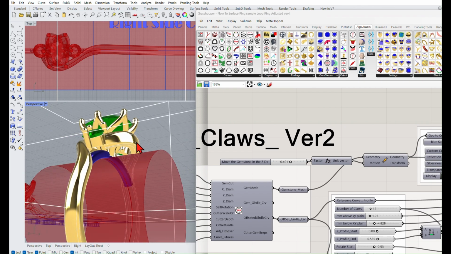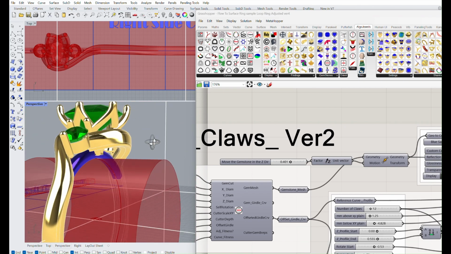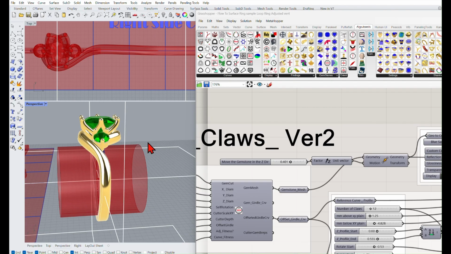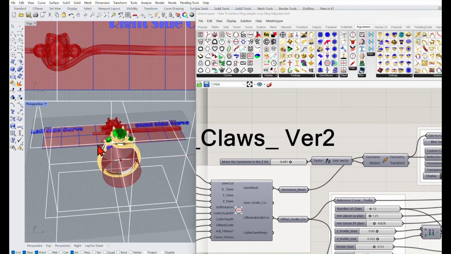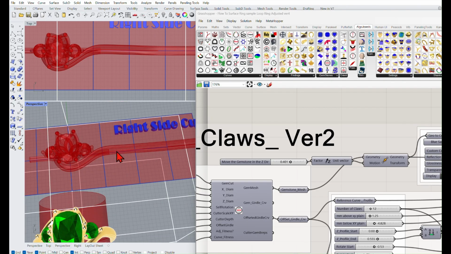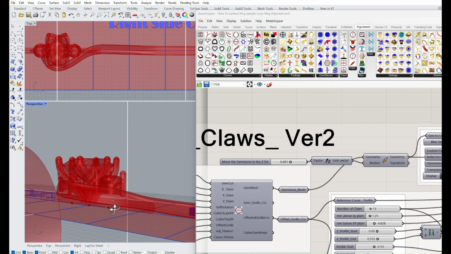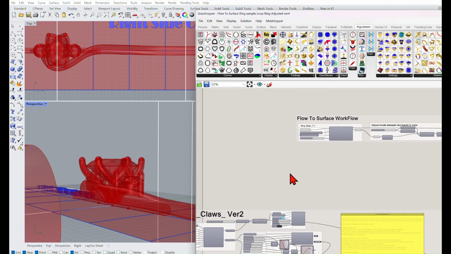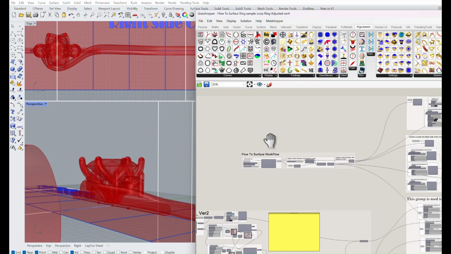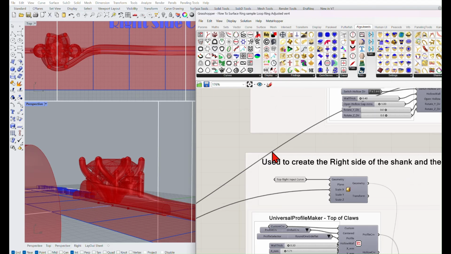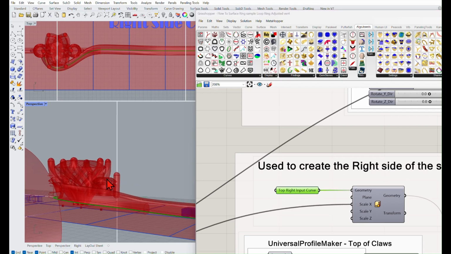Now we have this reference curve in three-dimensional space, because the finished curve is in three-dimensional space, because the reference curve over here is in three-dimensional space.